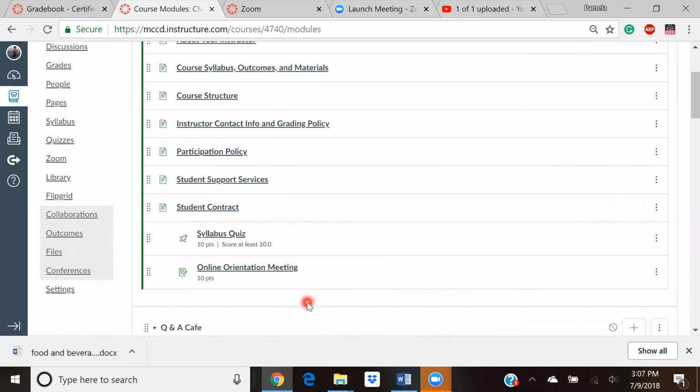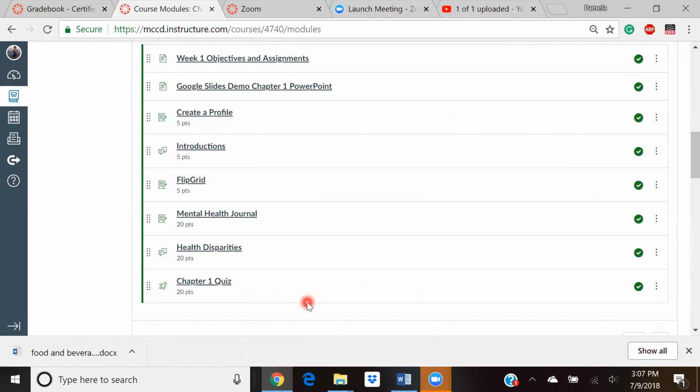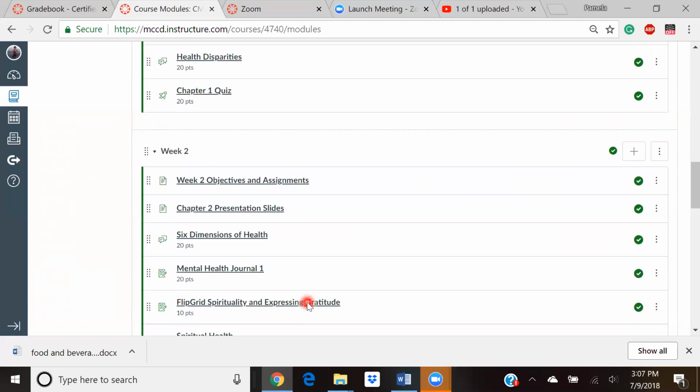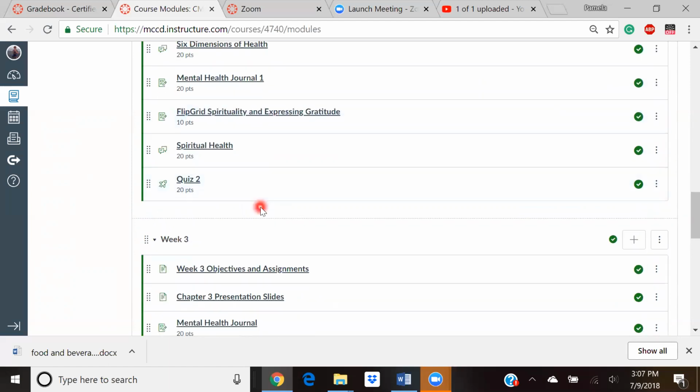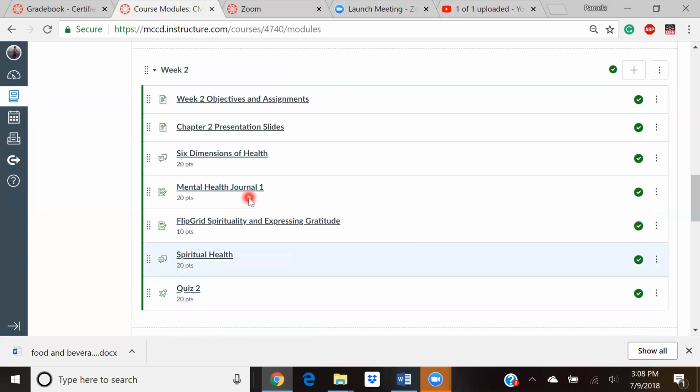So Start Here, I think I've given you paper feedback for that, your week 1 as well. So I'm going to skip right to week 2. And I noticed that you have your objectives as the first part of the bookend for the week, and you will need to add a counter bookend to end the week. Something that says, congratulations, you've completed these assignments, you're all done, here's what you can look forward to in week 3. So those are called bookends, and they are something required by the OEI rubric. So if you just think about adding that to your modules.